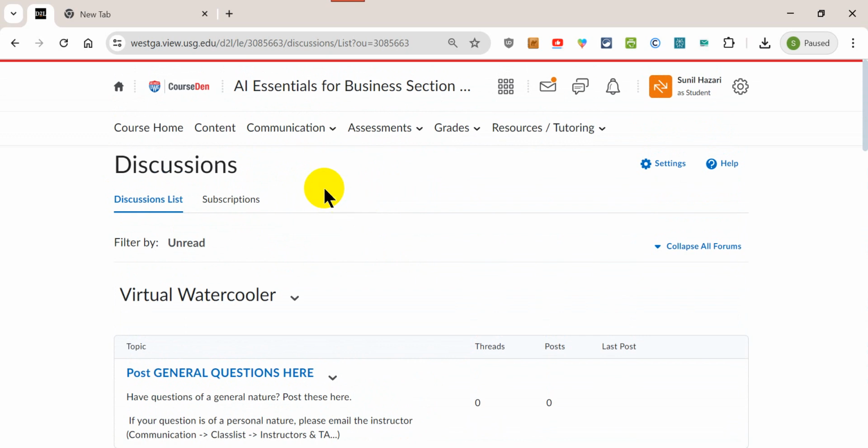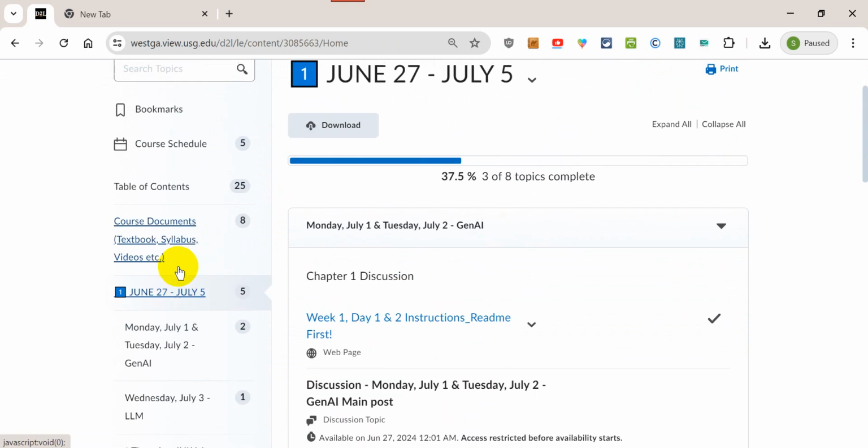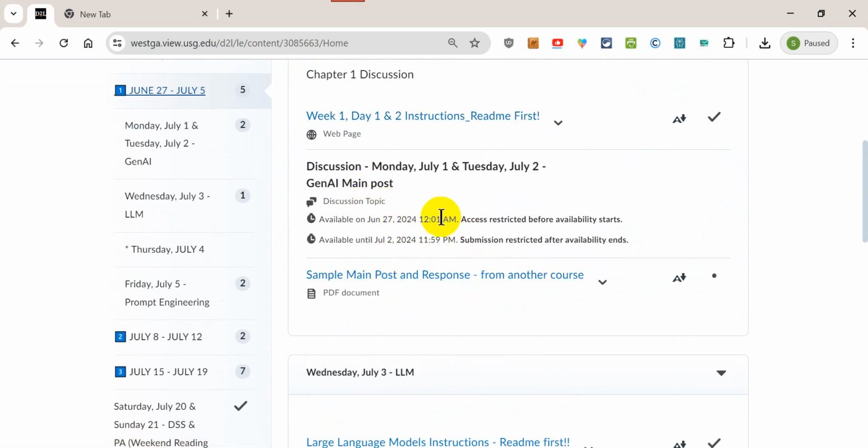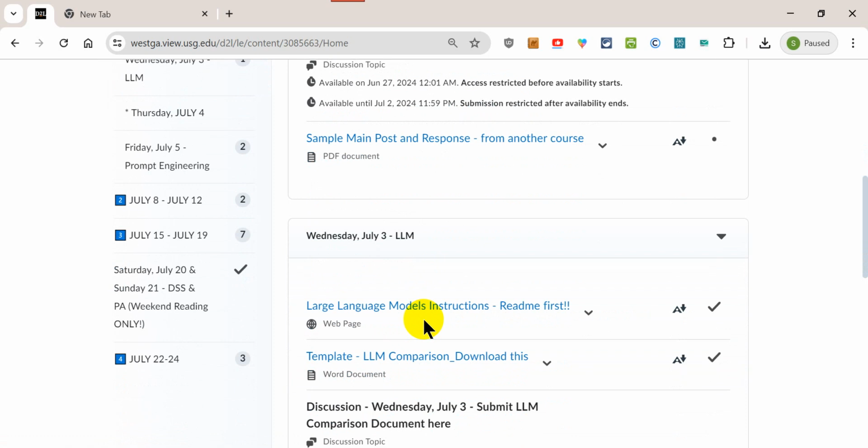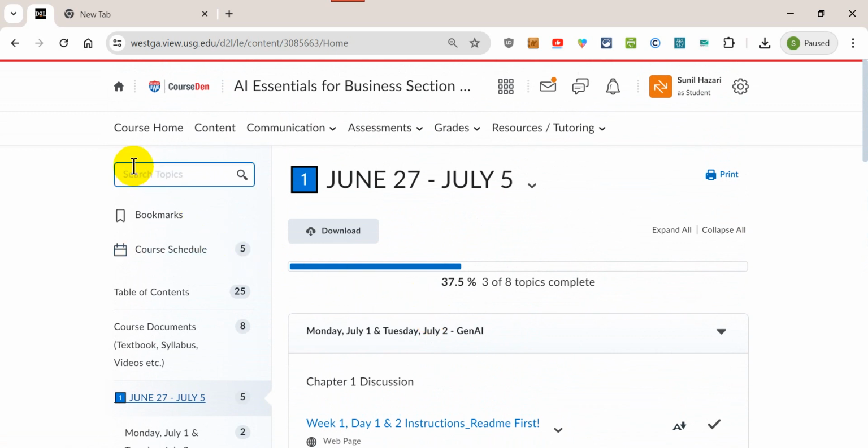Then once you've done this, you can also notice that when you go under content, and let's say you're going into the first discussion, when you click on it over here, when this becomes active, you will be able to see and click on the discussion so that you can enter your post. And I've repeated the sample post again. This is what you saw in course documents. So I hope this is making sense where all the information is located. It's basically two areas, the main page and the content area, and within the content area you can access the discussion.